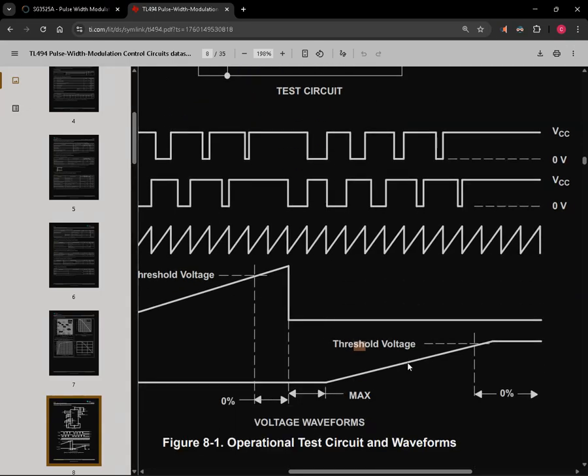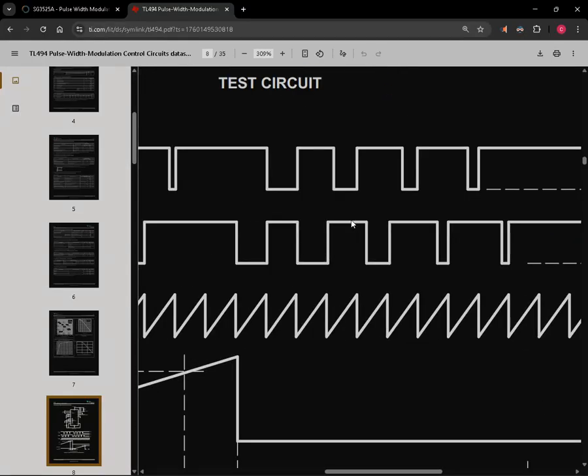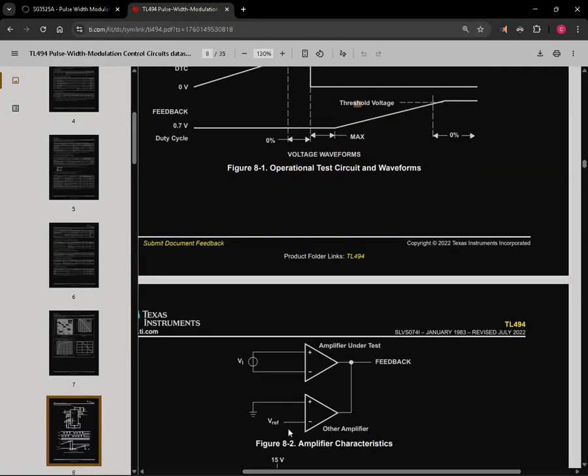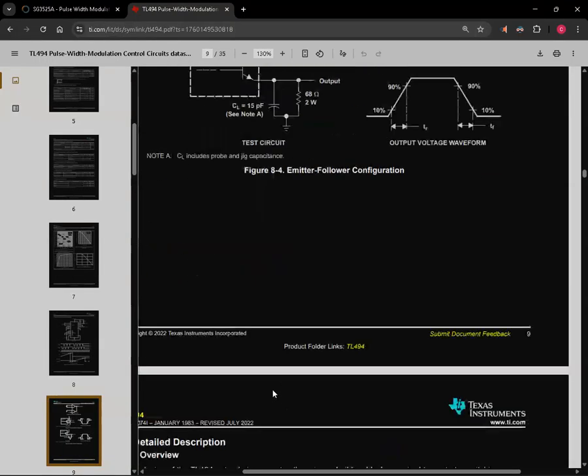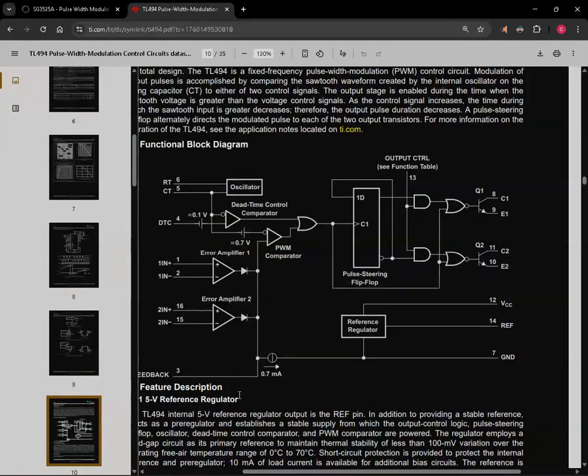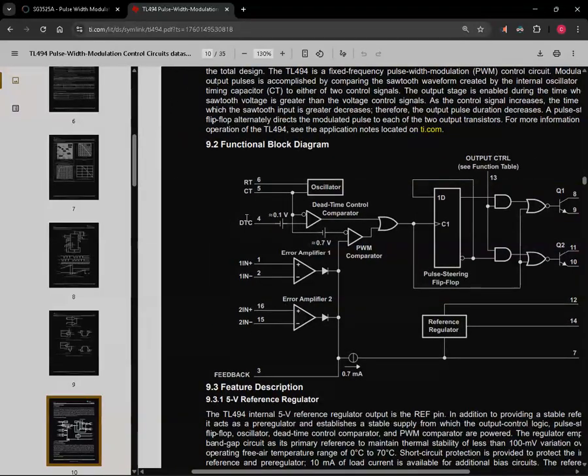But the minute we send feedback, we pull on the dead time control and we put feedback, we can see the feedback will control the dead time control again, the PWM, right? So that is how regulation takes place. So let me see, this is it here, right? So we have the feedback here and dead time control here, over here. So it actually goes to the OR gate, right? And whatnot. Now this is what they're using. You can set a voltage here, right?